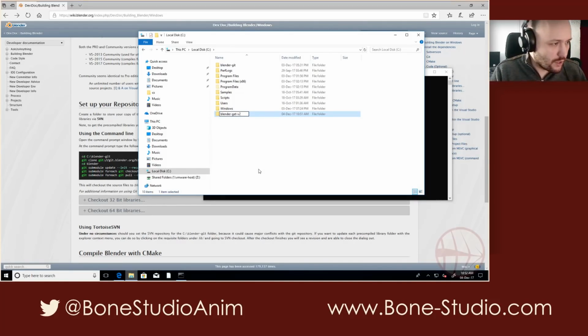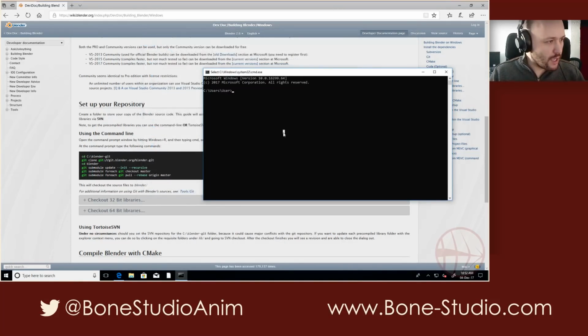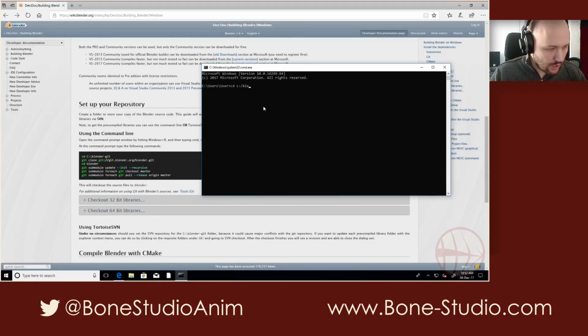For me, it's Blender Git v2. That's it. We can close this, and now we go cd c. With the tab key, you can autocomplete the folder. So if you press the tab key, oh no.